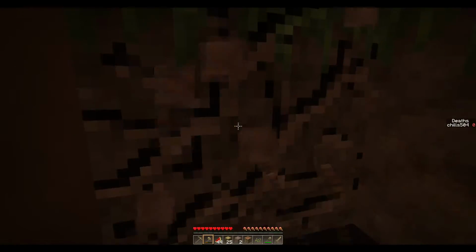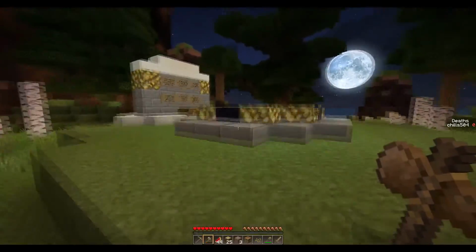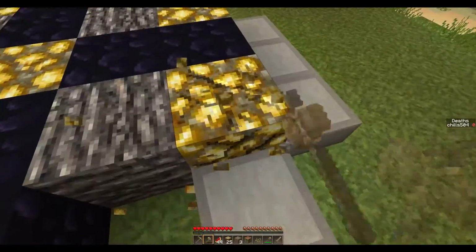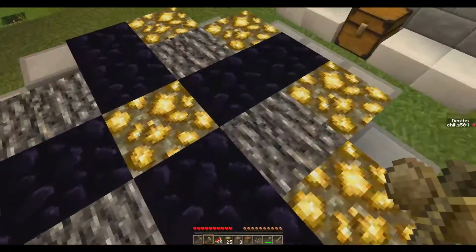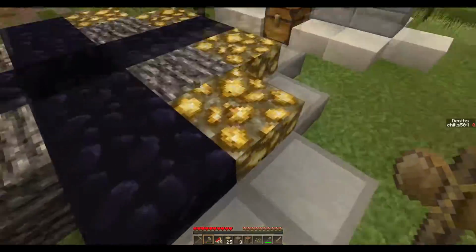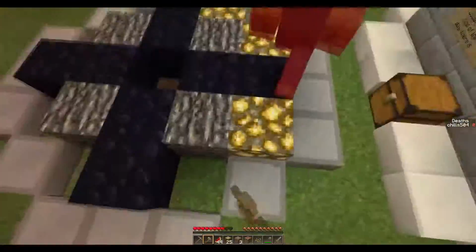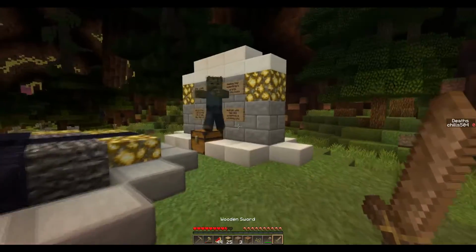Oh, I can take glowstone because I don't have any torches yet. And the guy did say I can do whatever I want. So as long as I'm not crafting emeralds from those villagers and stuff like that. So, oh my god, where'd you come from? It scared the crap out of me.